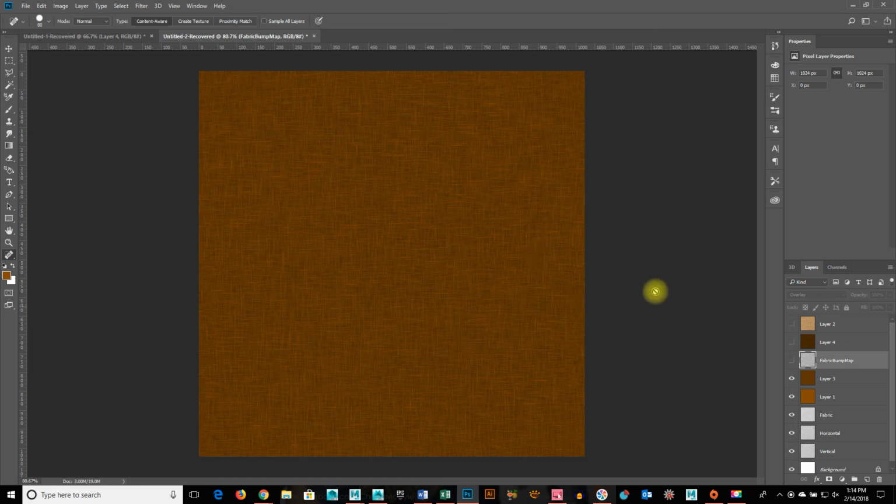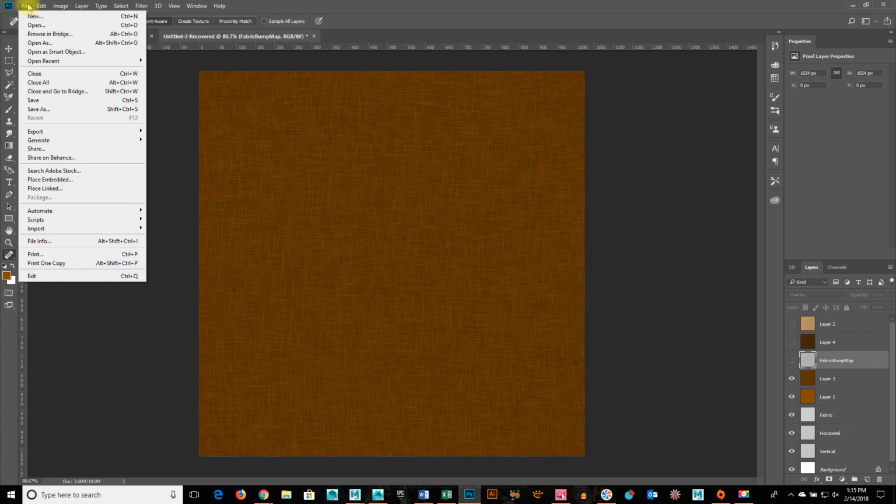And what I want to do is show you basically how we could create this texture, and then how we would start to apply it. So I'm just going to show you a little bit of Photoshop of how to generate this. And like I said, I have the video, I just have to post it up. So we've got this guy here. I'm just going to make a new one. So I'm going to go File, New in Photoshop.